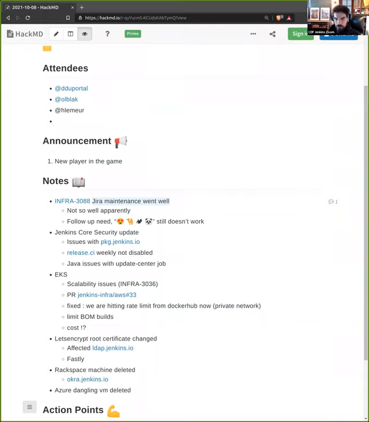So that's something that we have to figure out next week. The next topic is about the Jenkins core security update. We had a security release on Wednesday for the weekly and for the stable. It was not really smooth, for different reasons. Daniel was not available to help us on Wednesday, so we had to do the security release with Patek, and his working environment was not up to date. At the same time, we discovered many issues that were not related to Patek either.